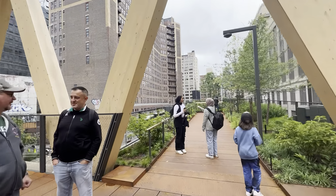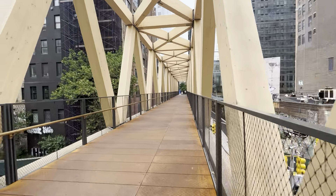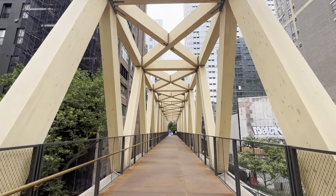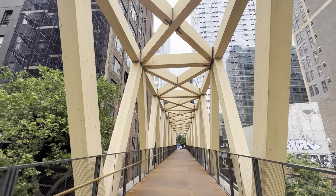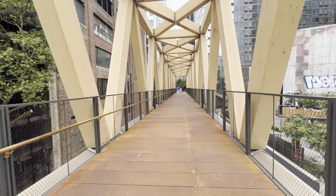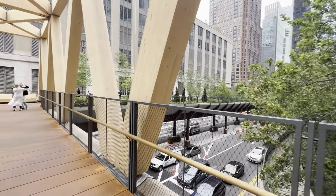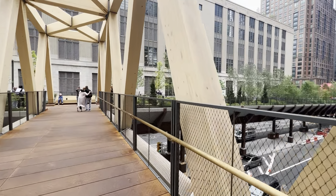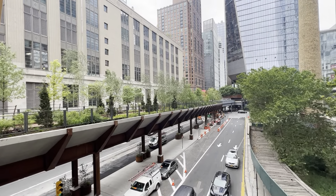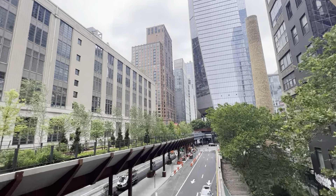You come up here and then it turns. I think they could have done architecturally some more interesting stuff with this little trestle here, but from a purely functional perspective it's totally fine. I'm going to slightly double back so you can see what this looks like as a whole, looking back toward the main end of the High Line and Hudson Yards over there.